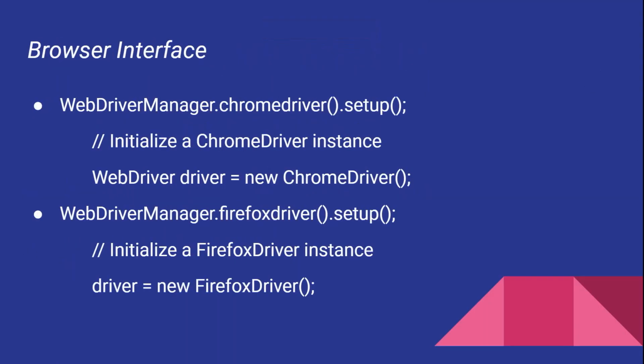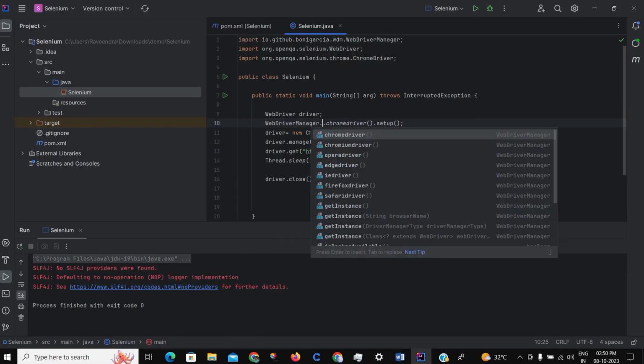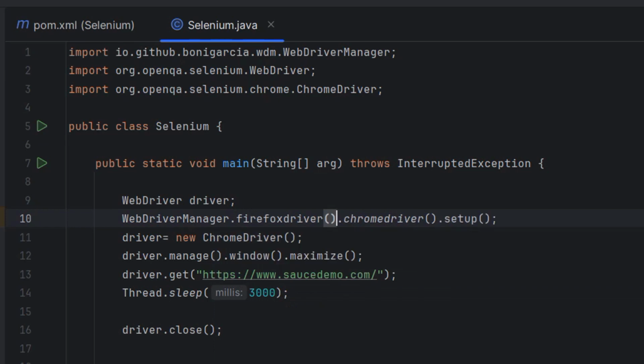Now the other problem is how to initiate the WebDriver for different drivers. Now I have set it for the Chrome driver. For the Firefox driver, how to initialize this? We can give the same thing, but here it is WebDriverManager.firefoxdriver(). Here we have used the Chrome driver; here we have to use the Firefox driver. At the driver initialization, driver equal to new FirefoxDriver. It is a Firefox driver we are expecting. So delete the Chrome driver.